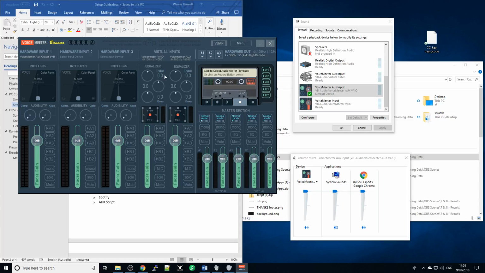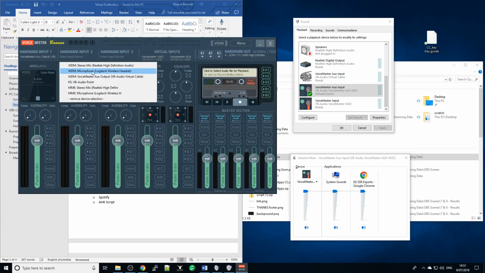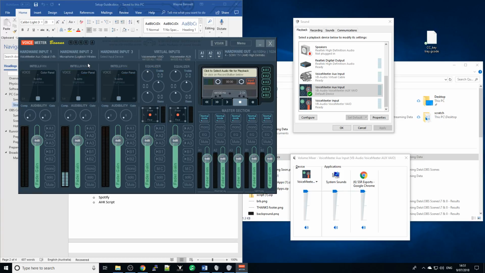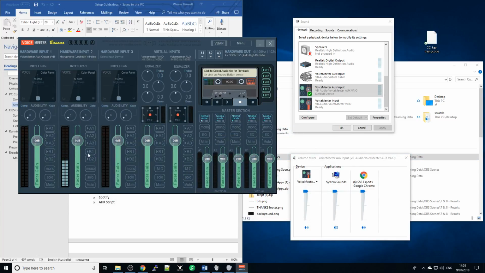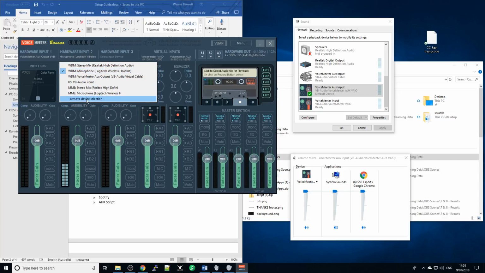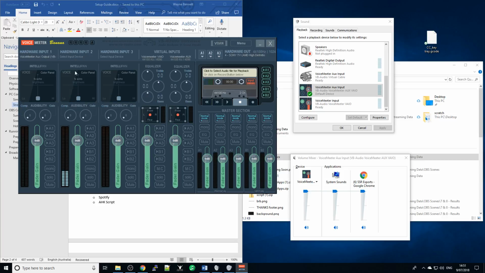That'll be the right one. So this is hardware, so you can set a microphone over here. If I wanted to pick the mic up, now you can see me speaking there. And we could even change it within OBS to one of those outputs and be picking that up. Okay, so that's the input section. We don't actually want that in there for this. That was just for the example.